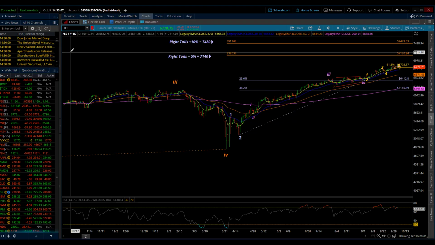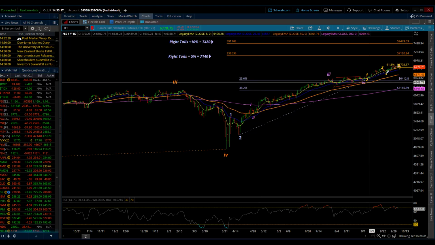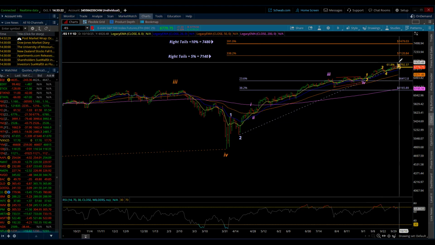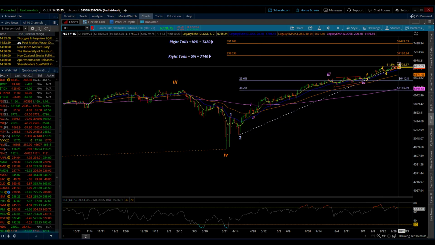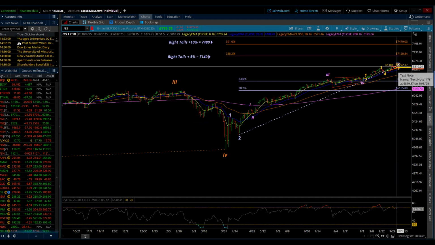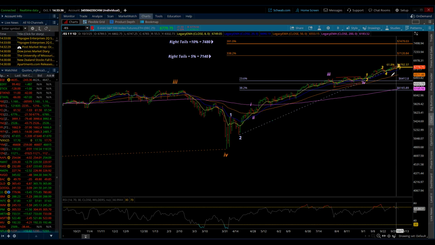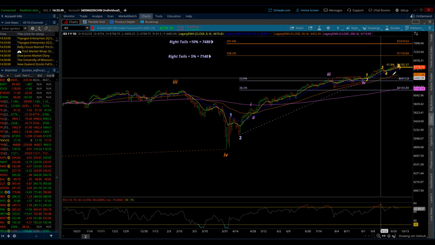What we're really measuring there on the tails is the potential or the probability that we'll get a 5% correction. So I need to rework those numbers because they were based on this level being the high, and now we've added to it and we've gotten up to 6802 or 6803. So I need to rerun those numbers to get my 5% pullback. But I think it's going to be above 6460, so we're really not even looking at it.